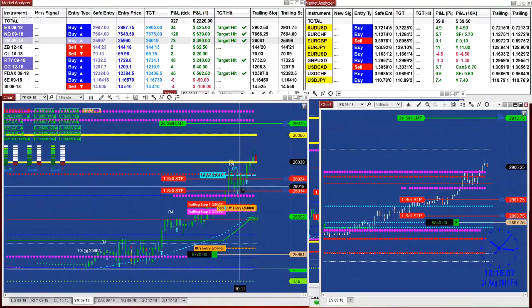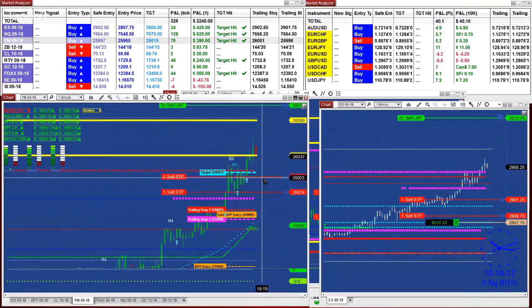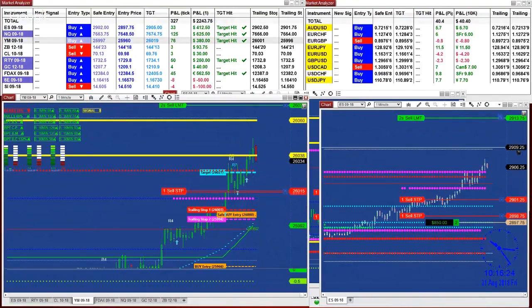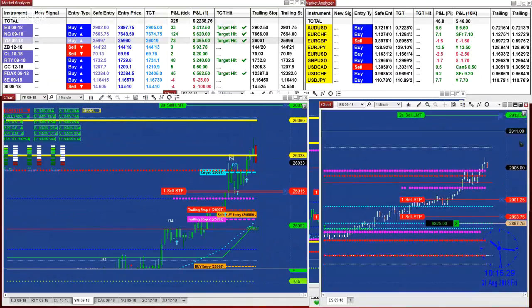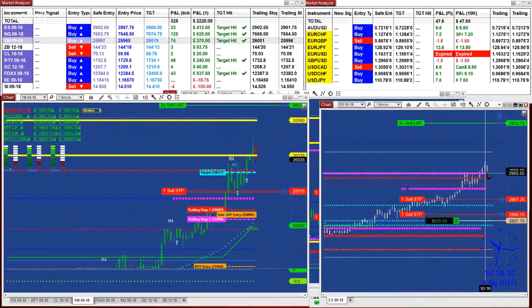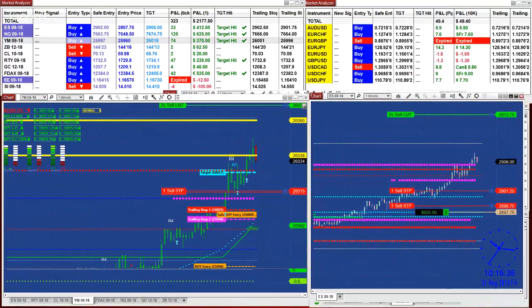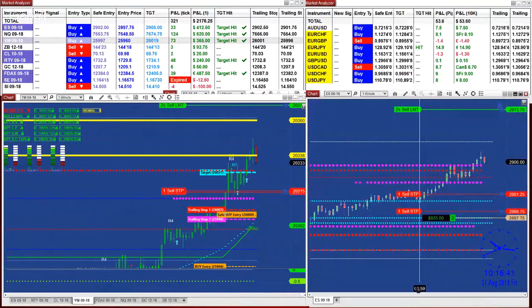And now there is a pullback because of the fast movement. So this is an option for you. Either take it or pull it back a little bit. Give it a little time. We have a support line at 60.28. We are hoping that is going to hold. For the ones who have not taken any trade yet, you have a very good potential on the ES based on a pullback re-entry. I'm going to keep my eye on it and let you know.